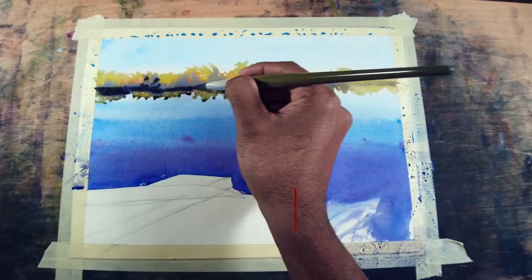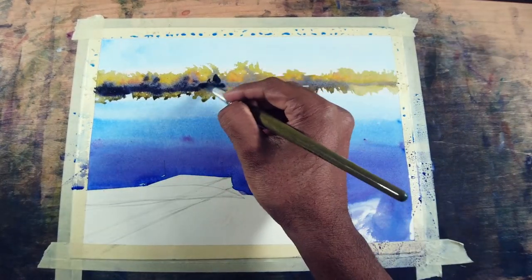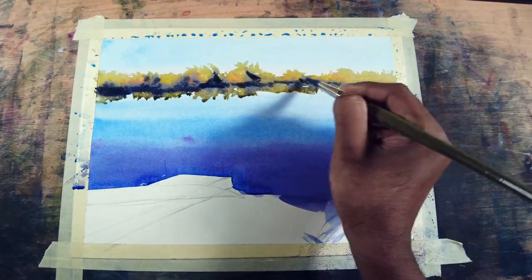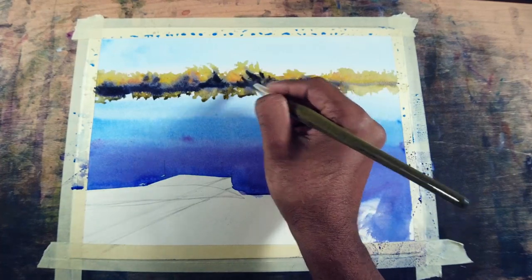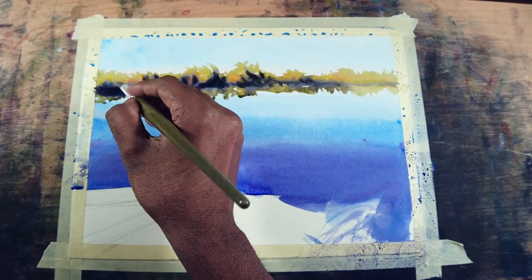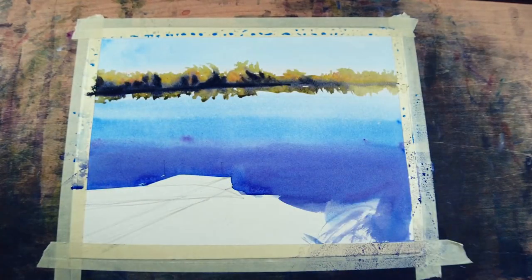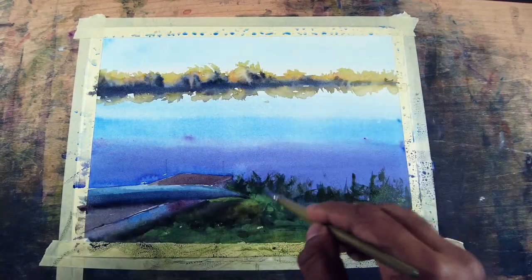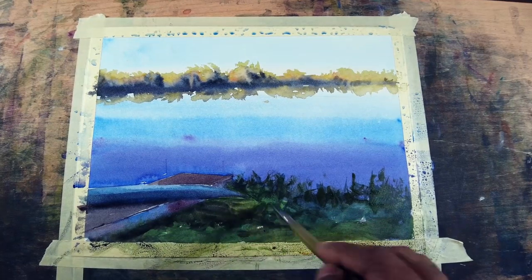I always get excited using this brush — it gives quick and confident strokes. You can also paint regular shapes with it. As you can see, we are adding darker tones for the trees with a variety of shapes and edges. It holds quite a lot of paint, and if you use less water it can be used for creating darker tones as well as mid values. Now I'm going to change to a smaller brush since we are going to paint the smaller shapes.